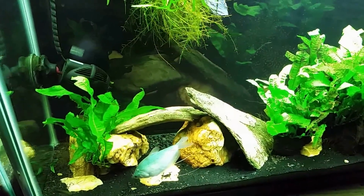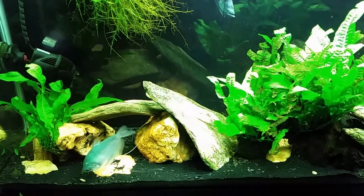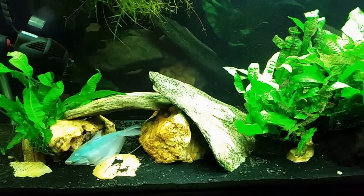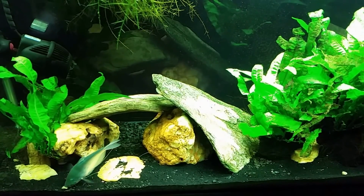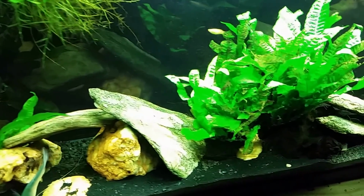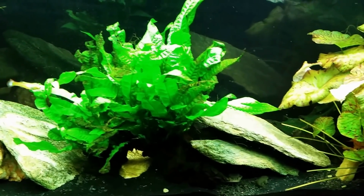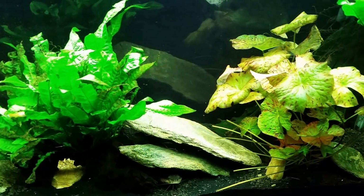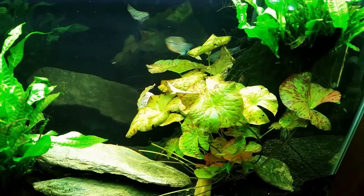It's by Carib Sea. It's Eco Complete. It's the black stuff, but it does come in other colors, and you can get it in either the bimodal like I have it, or you can get it in sand. And it's great for low maintenance plants. I don't know if it would be enough for higher need plants, if you could get away without using any kind of foods or ferts or tabs or anything, but I get away without using any foods or ferts or tabs or anything, and that's largely because I have all of these very easy to maintain, easy to grow plants.